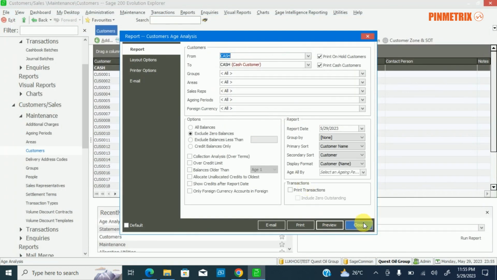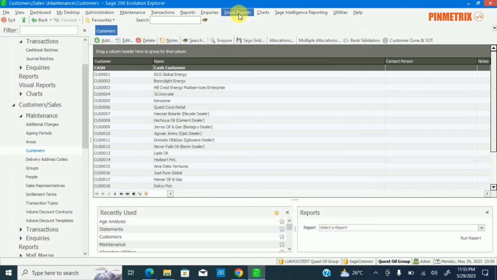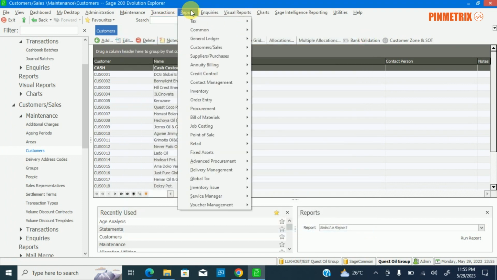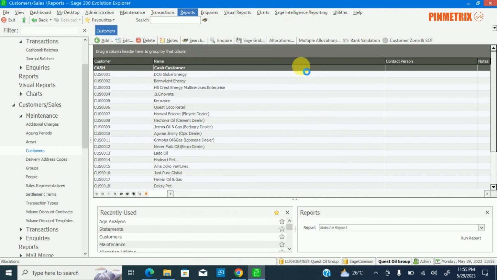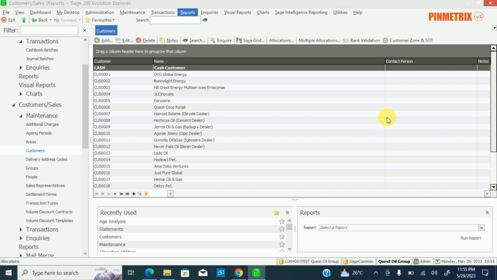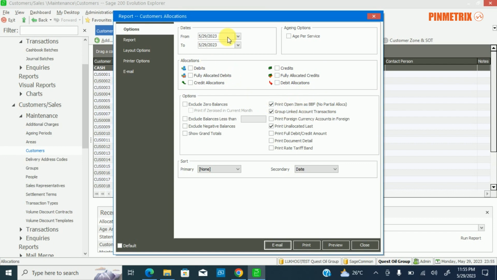So let's look at if there are other reports we can look at. Let's say customers, allocation reports. So allocation reports.